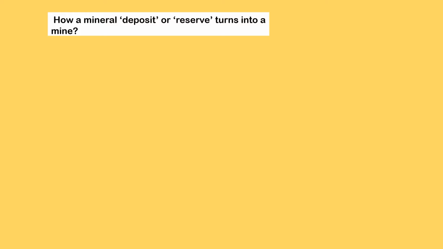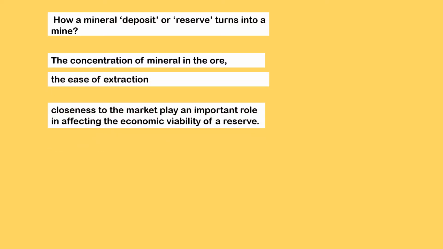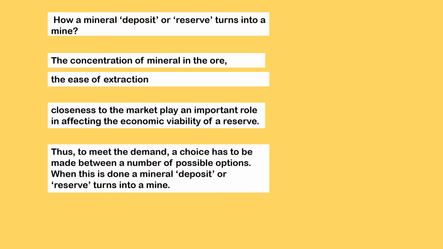So to meet the demand, a choice has to be made between a number of possible options. So these are the points that you'll write for these questions. Thus, to meet the demand, a choice has to be made between a number of possible options. When this is done, a mineral deposit or reserve turns into a mine. That will be your last sentence.